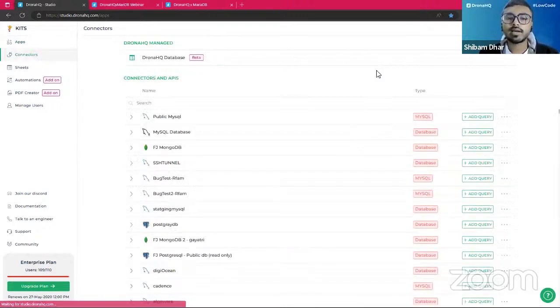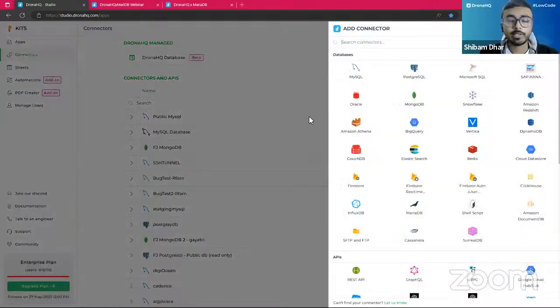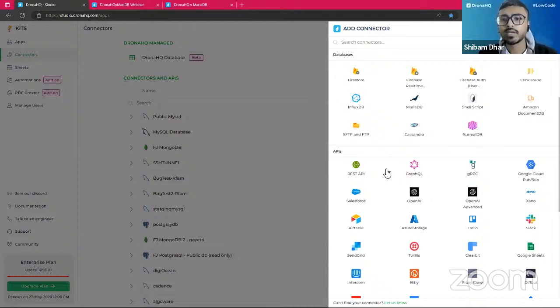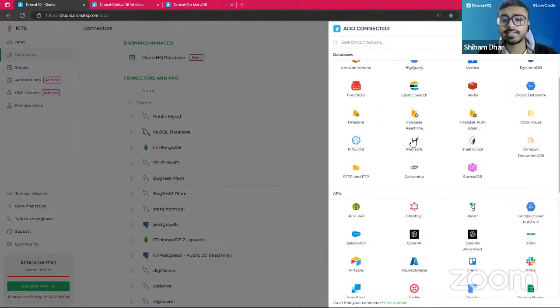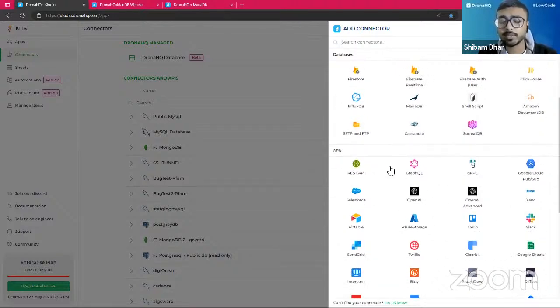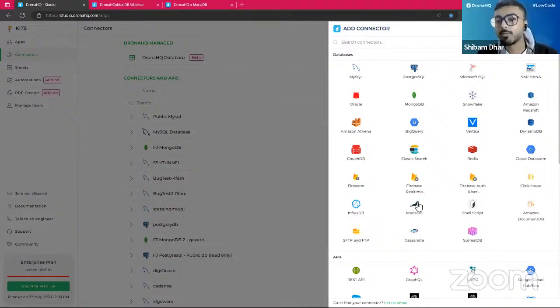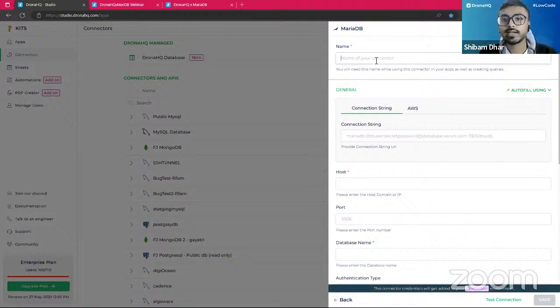Now, for this, the configuration I will be showing you is for an InnoDB engine. And right here in the connectors, you can see that there are different types of options available for databases as well as APIs. You can choose as per your own preference. And in case you don't have any such REST API, you can just simply go to simple REST API and connect to it. But we have a dedicated connector for MariaDB, and we are going to connect that. Let me fetch a few details, and I have them saved with me.